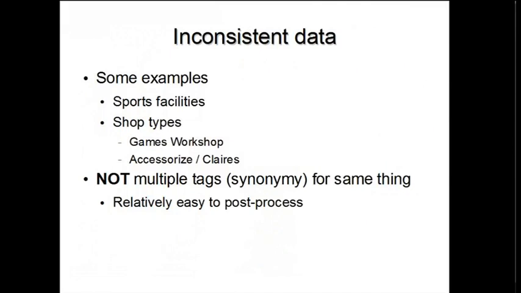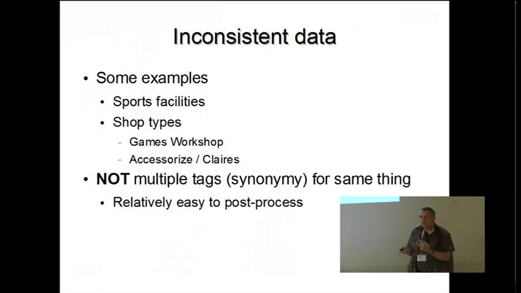One of the problems is where you have data inconsistency. If something is relatively poorly mapped, you get a huge amount of inconsistency. And we see this particularly with shop types, where these shops, there are something like 30 of each of them in the whole planet, and there are 10 or 11 different tags used to describe what kind of shop they are. But I cannot emphasize more, multiple tags meaning the same thing are generally not a problem because they're very easy to post-process. The real problem is a single tag being used to mean multiple things.